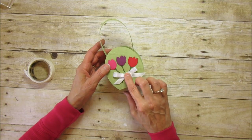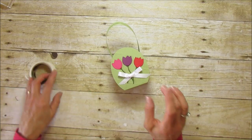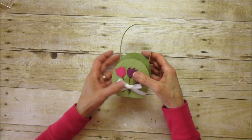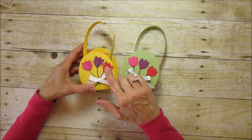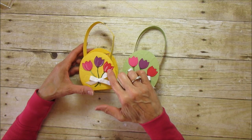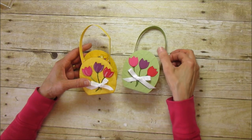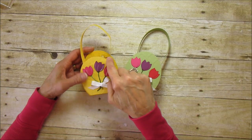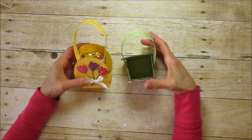Isn't that cute? I love these little tulips. And they're so easy. All right, so there it is. There you have it. And here's the other one. I did use some Wink of Stella on these. You can put a little bit of shimmer and shine if you want to use some Wink of Stella there. I did sponge the edge on this one, and I didn't on here. But I like it both ways.